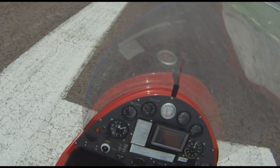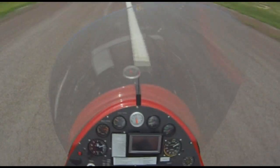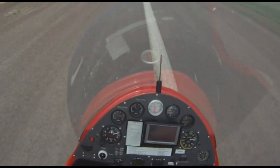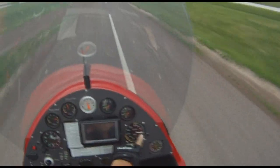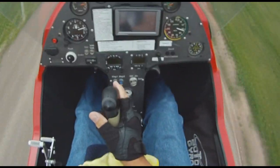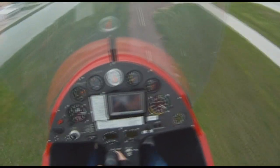And there we go, we're at about 200. I let go of the brake and the pre-rotator, bring the stick to the back, the nose will come up, and I'm looking forward. Now we'll get proper rotor speed, almost 300, and we'll lift off at about 55 and do our climb out at 55. Beautiful, beautiful climb out.